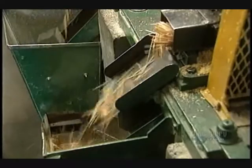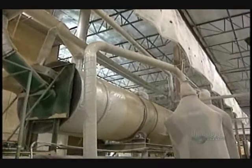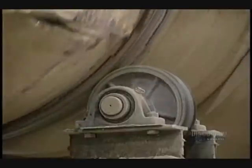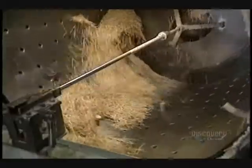At this stage, they're soft. They have to be hardened in a dryer for 4 hours at 121 degrees centigrade. Then the toothpicks are transferred to the polisher. Talcum powder and friction help make the toothpicks perfectly smooth. This operation takes 4 hours.